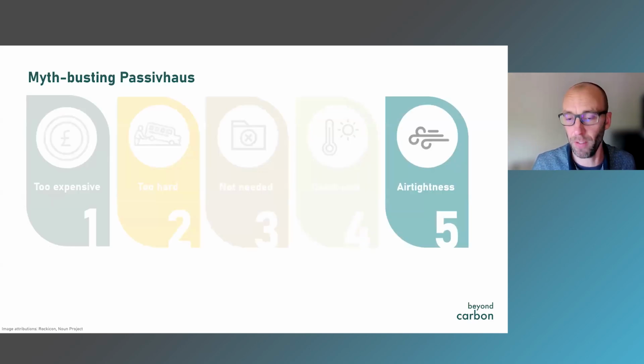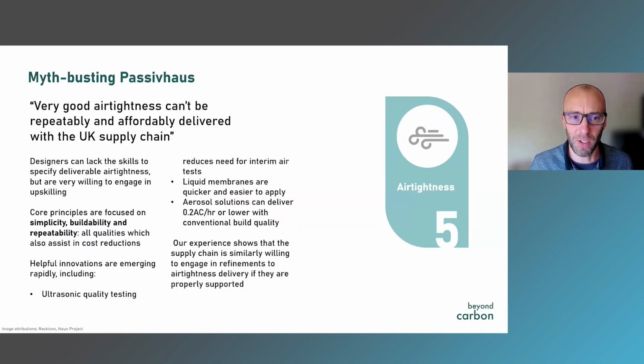And finally, number 5, airtightness. So we do get a lot of comments. Well, it's a very challenging standard, Joel. Are you really sure? 0.6 air changes or 0.6 permeability in a larger building. Wow, we don't normally deliver anything like that. That's 5 times better than we normally deliver. And it turns out when you drill down, that people are achieving air tightnesses of roughly 5 times Passivhaus by not trying at all. So 0 effort gets you a 3, and some effort gets you a 0.6.